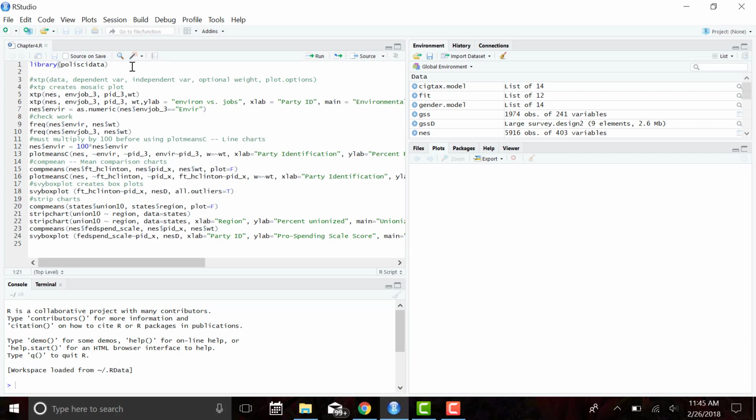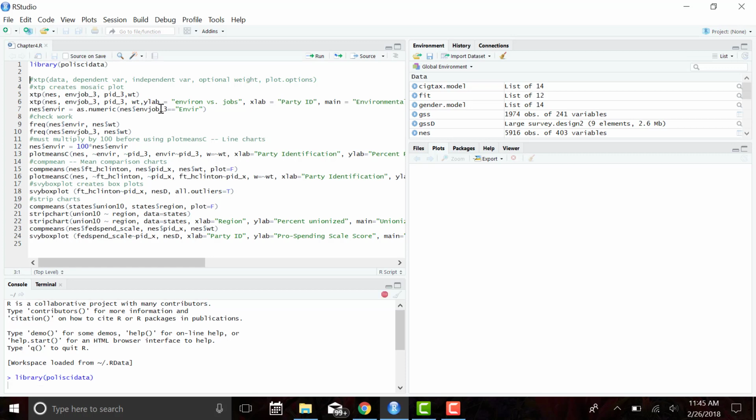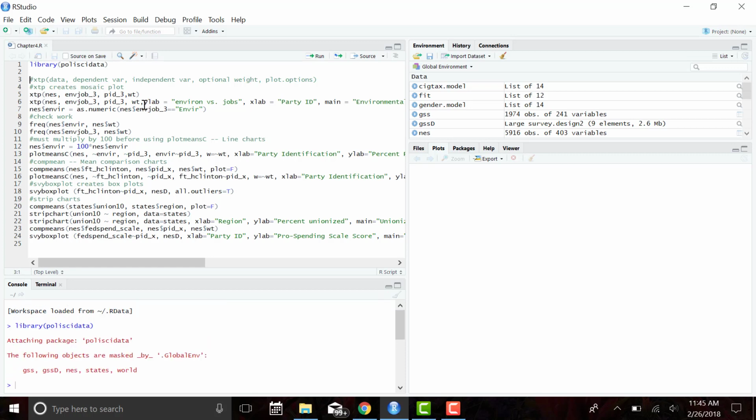So remember, anytime we start a session of R, we want to run our library function, bring up the poli-sci data, run that. So right now we're going to be talking about mosaic plots and how to build them with the xtabs function.